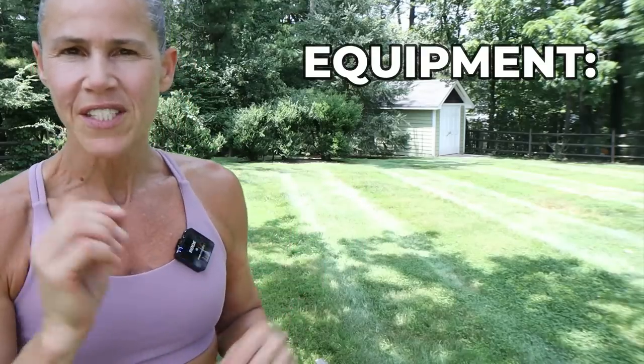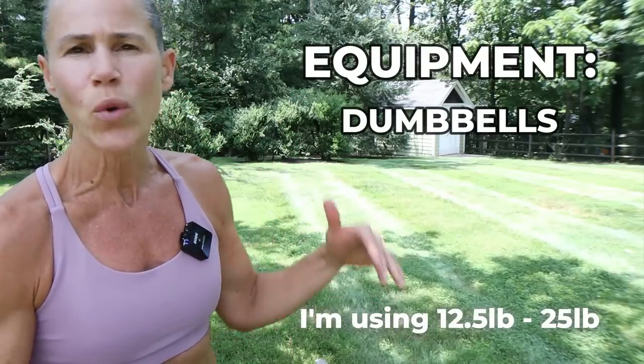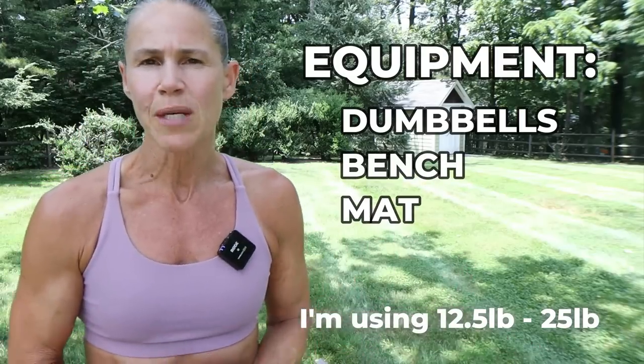Equipment for this workout is a variety of weights. My highest is gonna be a 25-pound dumbbell set, lowest is 12 and a half. You're gonna also need a bench if you wanna get into those dips, and a mat. Each move is done for 45 seconds. Again, there's zero transition, but then you're gonna take a 30-second break to recover and come back and hit it hard.